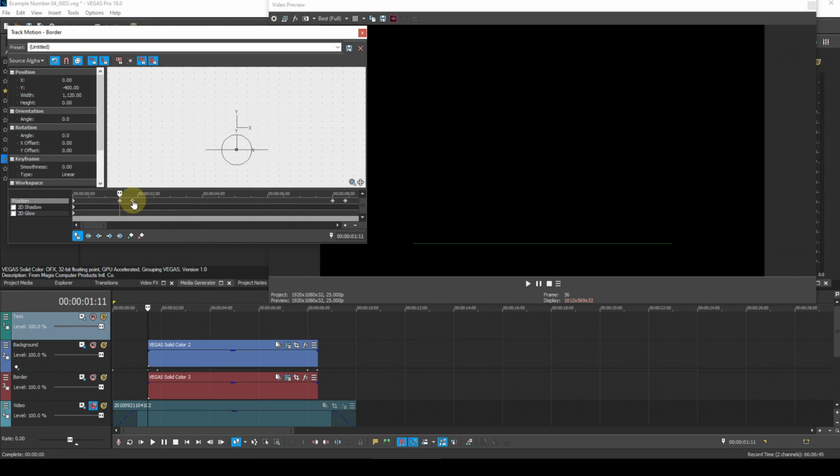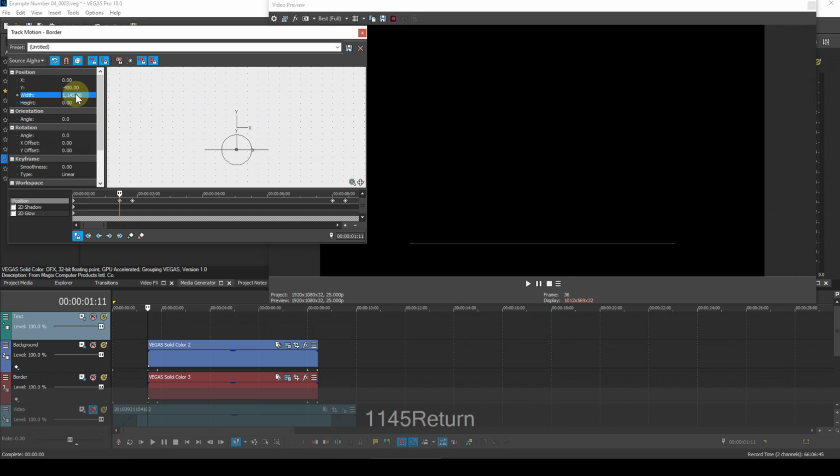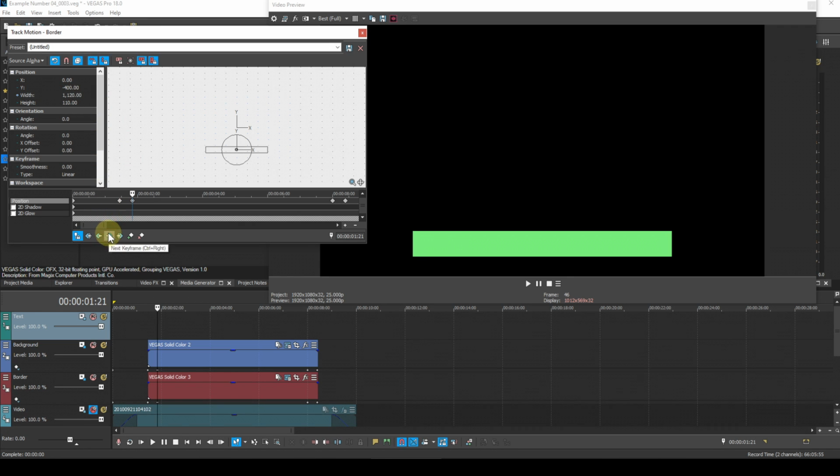I'm at the first keyframe, so I will change the width to 1145. Go to the second keyframe, change the width to 1145 and the height to 135.